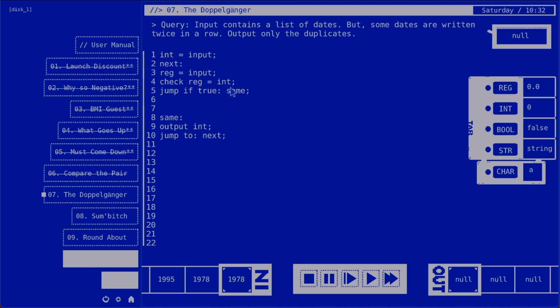If they're not the same, we are outputting nothing, throwing away int, which we'll do by promoting reg, and reading the next value, which is going to be, again, like that.